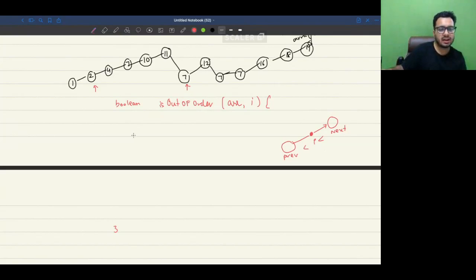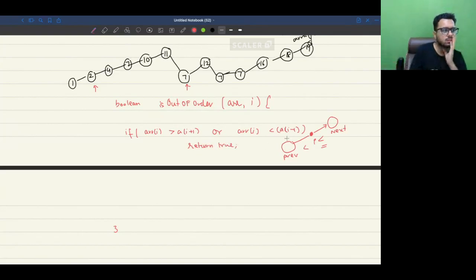So I simply say that if array of I is greater than array of I plus 1, that means this comparison is reversed, or array of I is less than array of I minus 1, then I should return true.